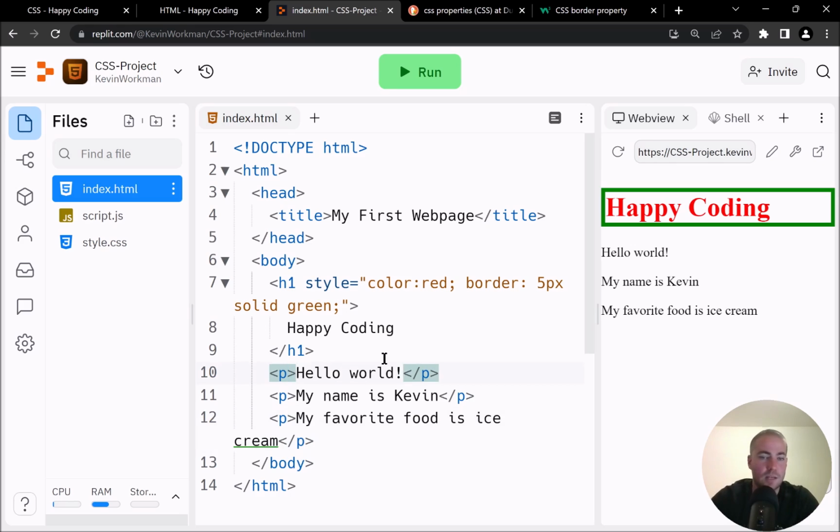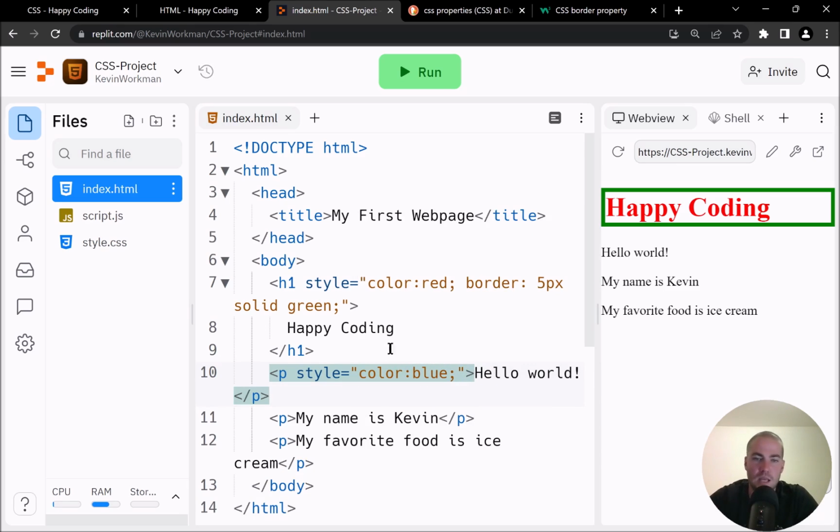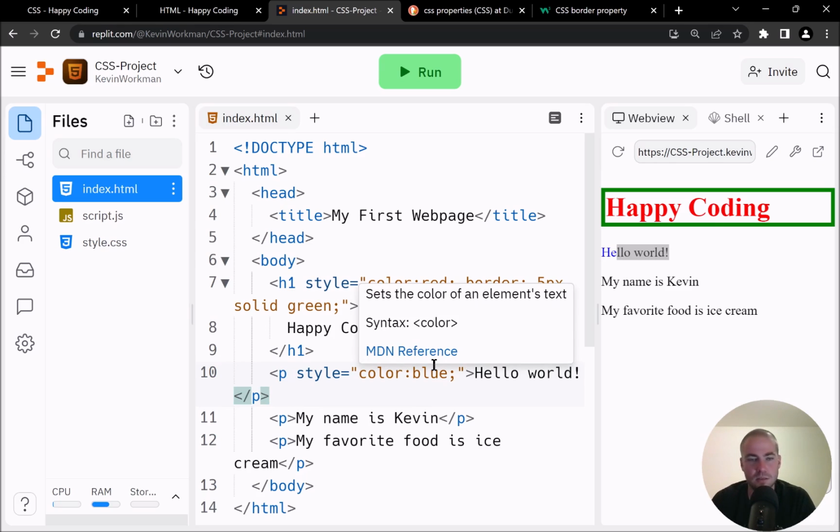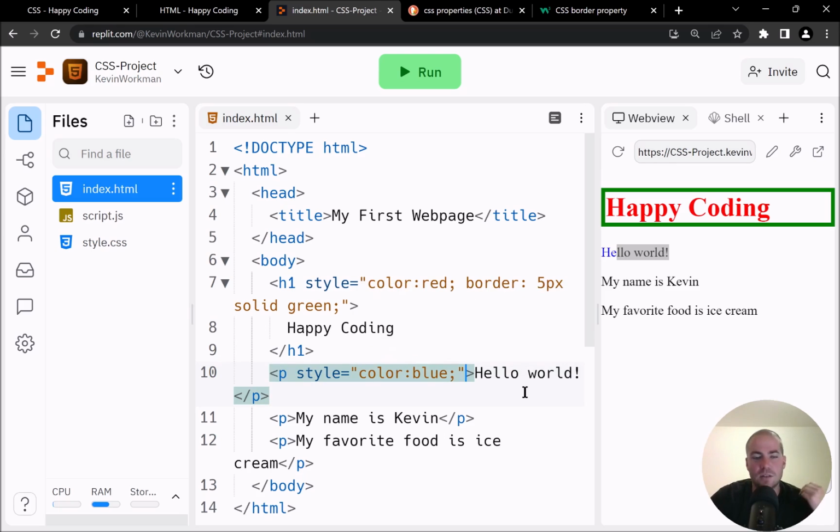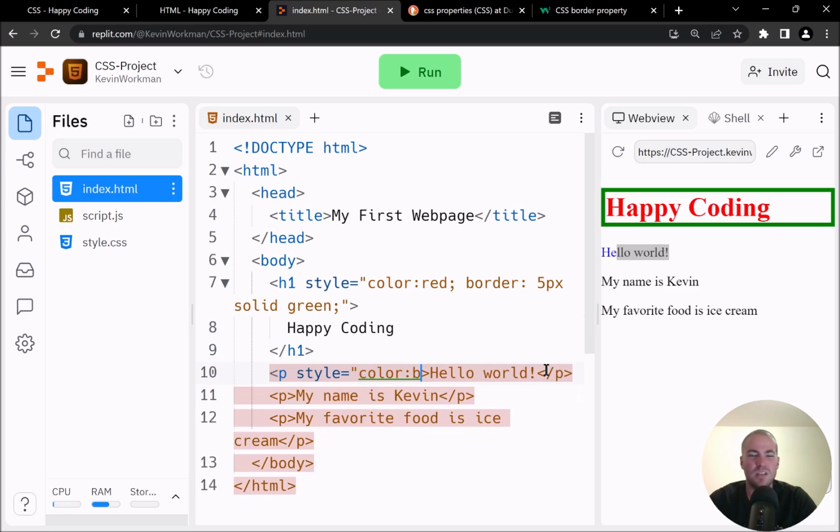I could do that by saying p style equals color blue, and I could run that and double check that it worked, and okay, that one is blue, and I could add that to the next p tag and the next p tag. But when you get into a project where you have a bunch of different HTML elements and you all want them to have styles, it can be really annoying to have to do it in a bunch of different places. So generally you actually won't use the style attribute. I wanted to introduce it first just because it's the most direct way to get to styling stuff, but usually you won't do it that way.